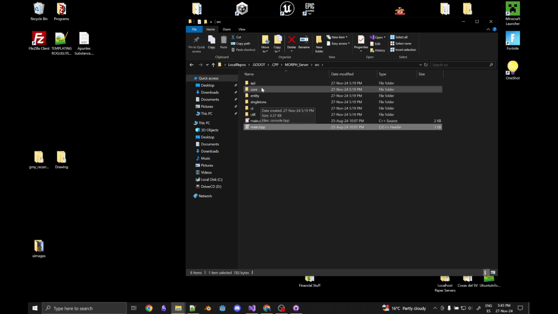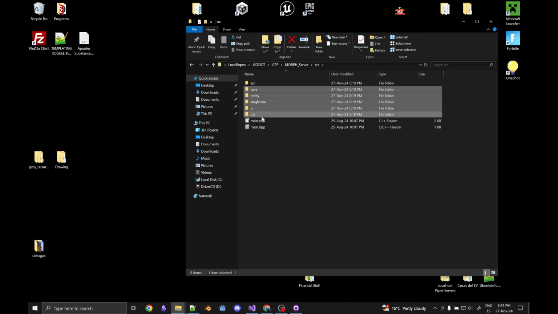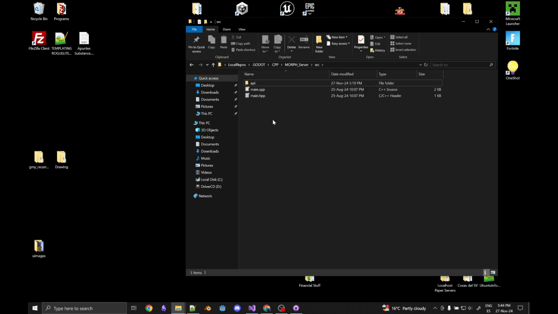You will likely be interested in reading some of the code around here, but you might want to preserve the API folder because it contains the class you're going to use for registering your own custom Godot nodes written in C++. So I'm going to delete everything except main and the API folder.